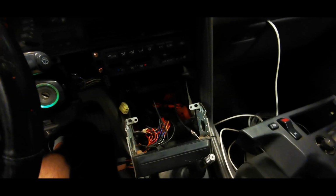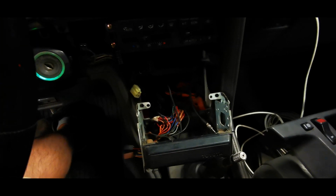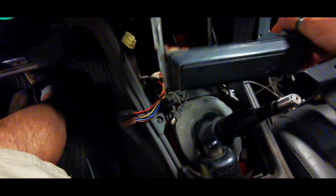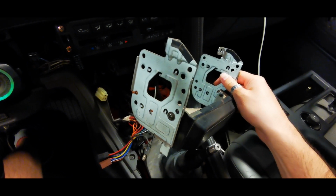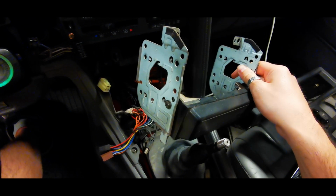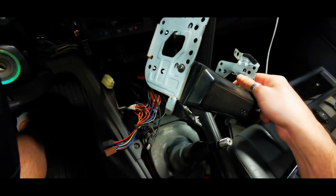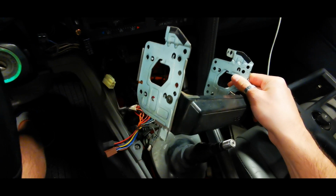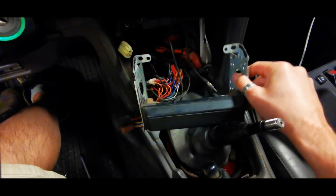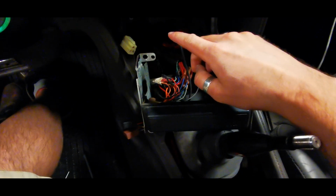So we are now into installing head units. I've just removed this bracket. Well, I had forgotten that this is the way it's mounted. So this means that these holes will be used to screw it in here.